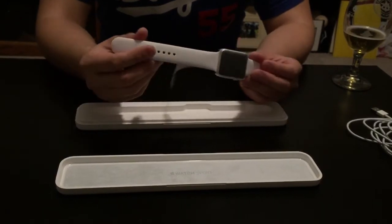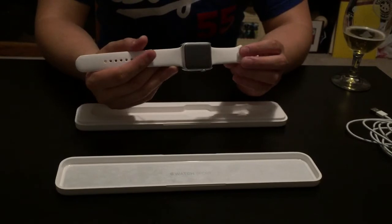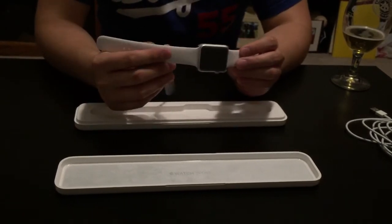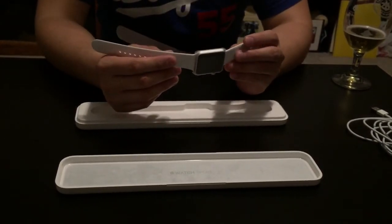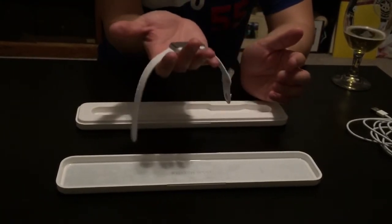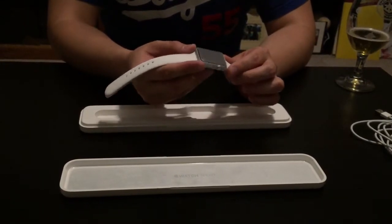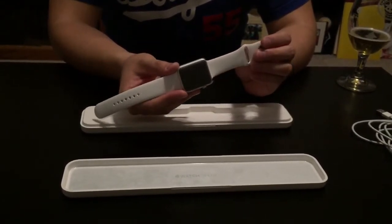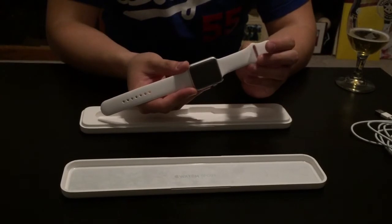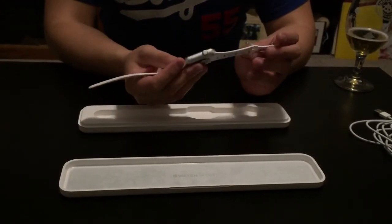So I was a little worried that getting the black sport band might get just too grungy, grimy. But actually touching this now, maybe the sample when I tried it on from the drawer at the Apple Store was non-functional. I know you couldn't actually play with it, but this feels better. It's actually much more heavy than I figured, especially for sports. I know the aluminum is supposed to be very light, supposed to help if you wanted to use it more recreational, more activities. So I'm pretty impressed so far.